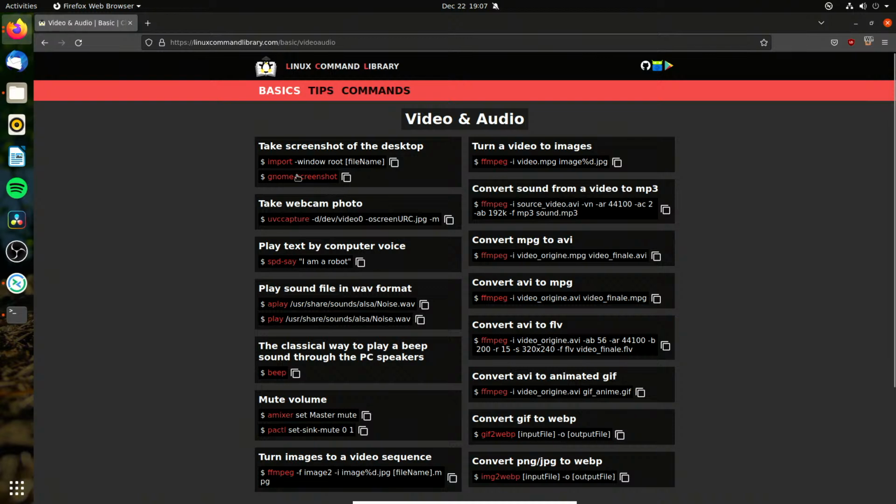Interesting. And then we got different things here that we can do. Some of these are more like the aplay and play commands, stuff like that. FFmpeg, obviously, we've got some uses for things like that. But yeah, I think it's actually pretty interesting that we can really do that. I don't know, I just find it kind of interesting.